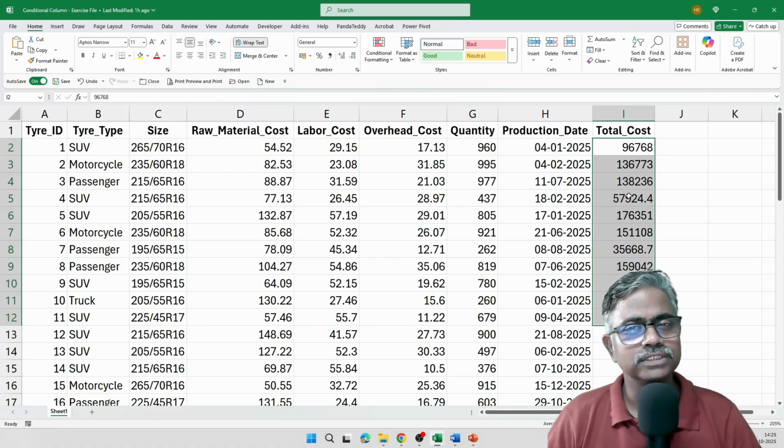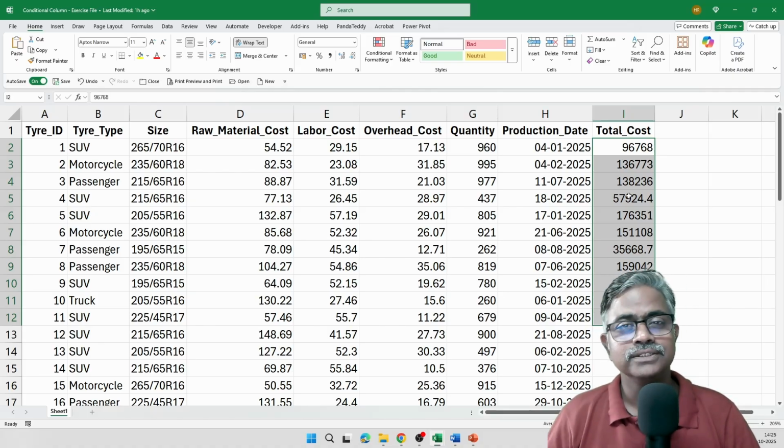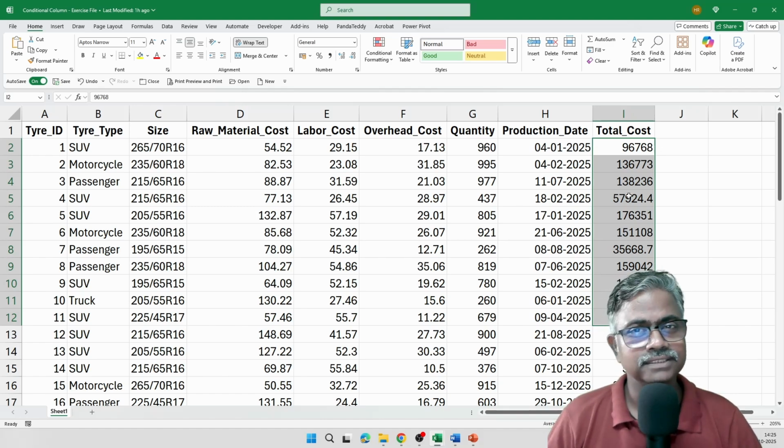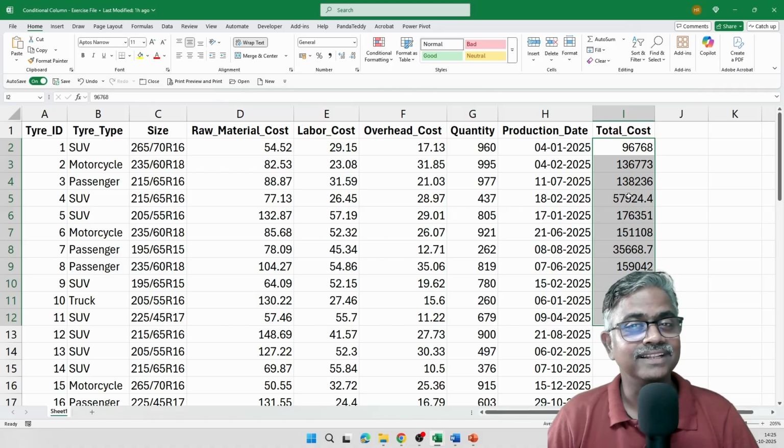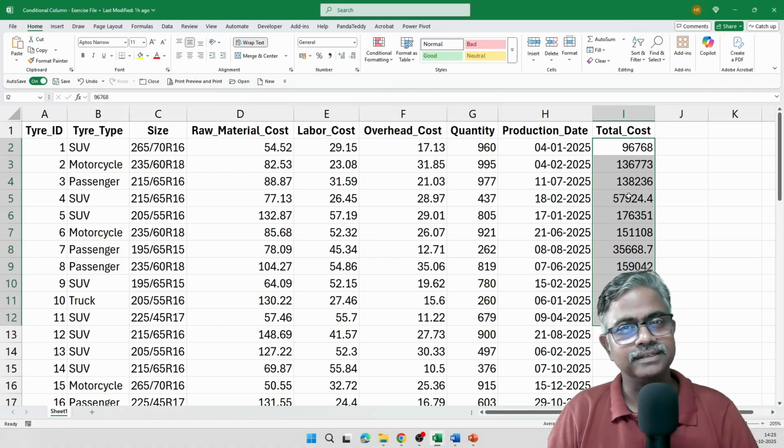Now I can do this by using the if formula here, but I don't want to sit and do this every day as and when the data comes in. So the next day when the data changes, all I have to do is change the data source in my Power Query editor, and then the categorization should be available for me right away when I simply refresh. So let's see how we load this data into the Power Query editor and get that conditional column created.